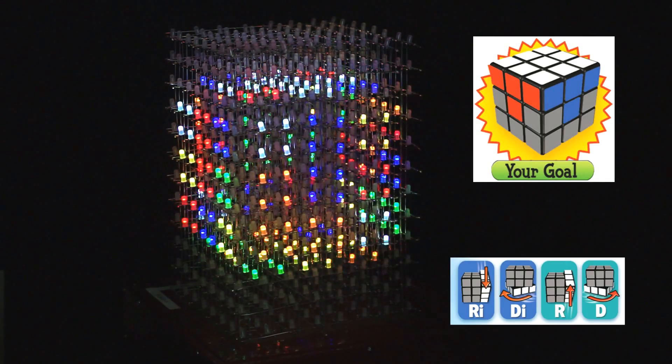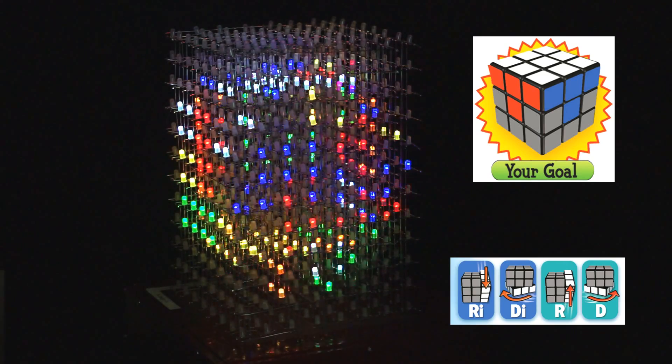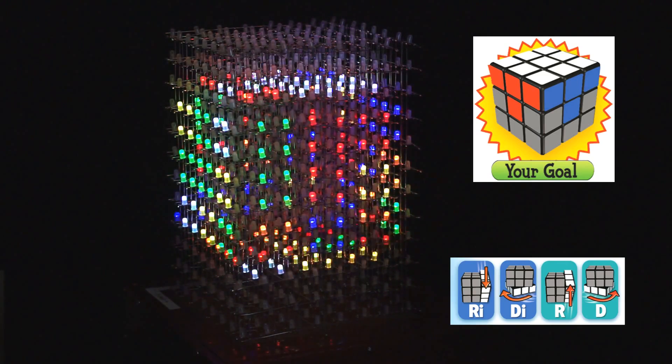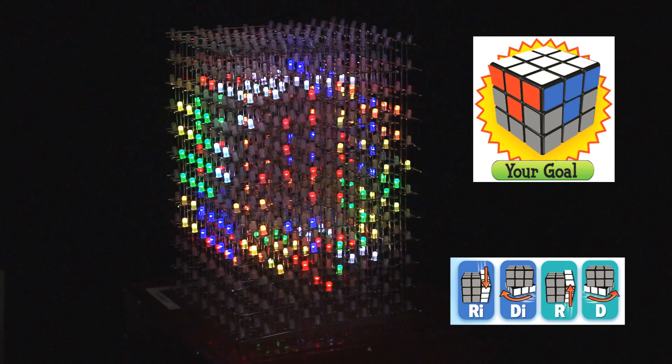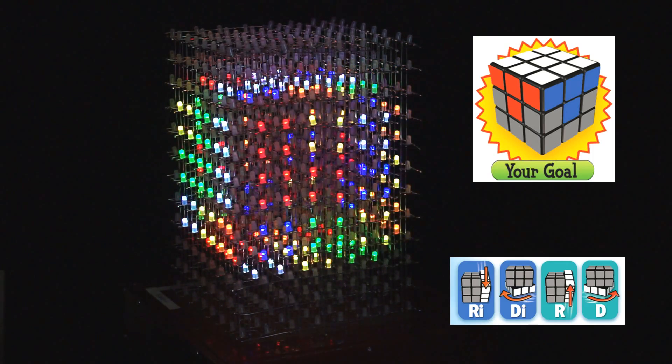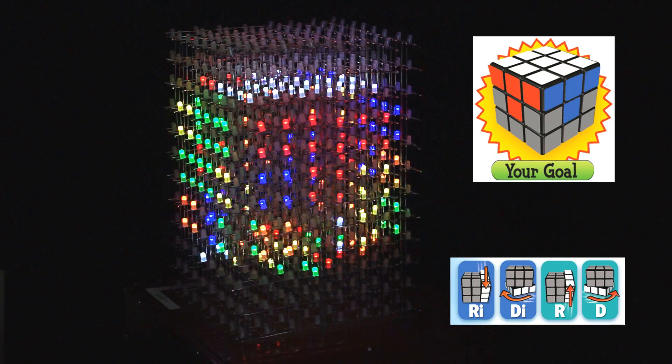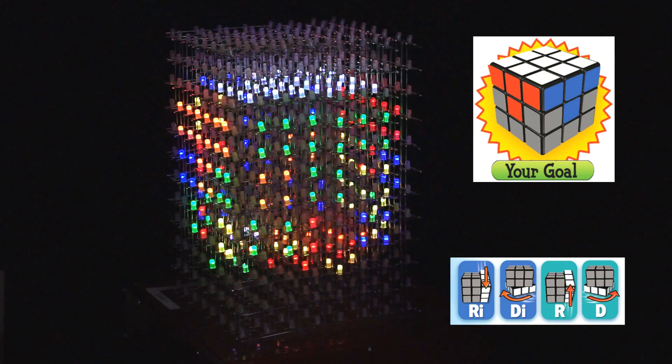Once you get the cross, you need to get the white face. Now, the white face can take a little bit of time. The algorithm is relatively simple. However, each corner can take as many as four repetitions to solve, so 16 repetitions to solve the whole thing. And it's quite slow. In fact, this is probably the slowest part of the resolution of this cube. But it works, and I'm pretty happy with it.